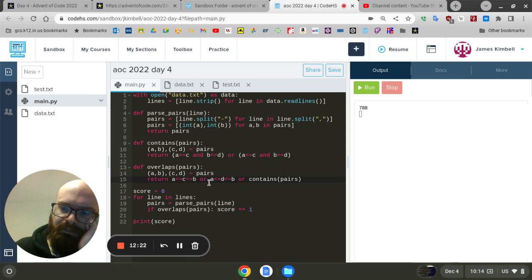Okay, so basically we have the range. Say this is AB, and we could overlap like this, or we could overlap like this. That's the idea. So in that case, maybe C is between A and B, or D is between A and B. Then either one of those would count, or the contains would count.